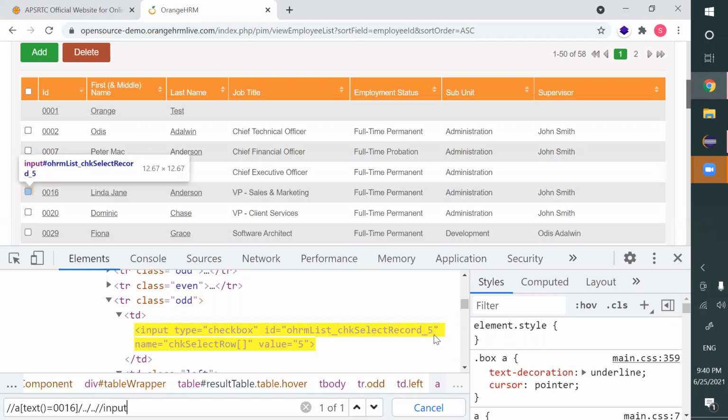I can go with input. There is only one input element. So I'm using a rough XPath for it. This is how you can write an XPath and then use it in Selenium to find an element and perform an action.